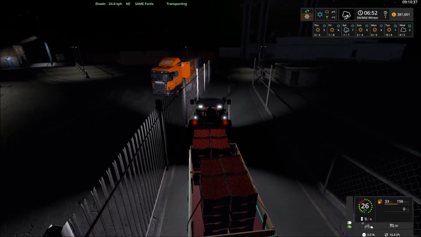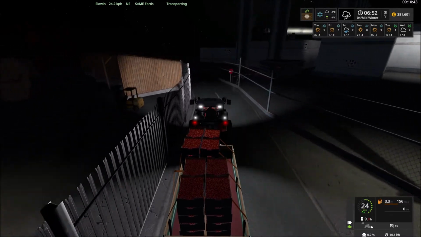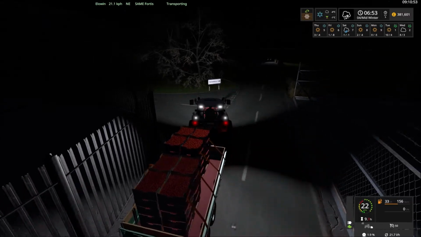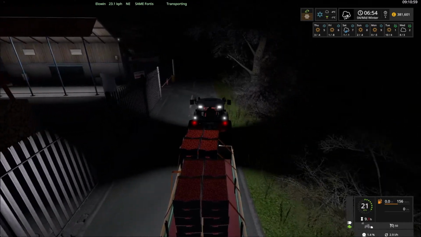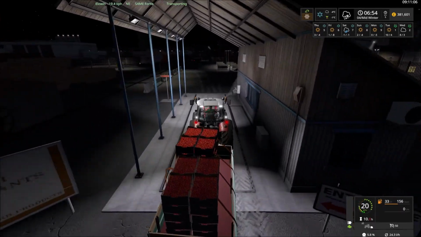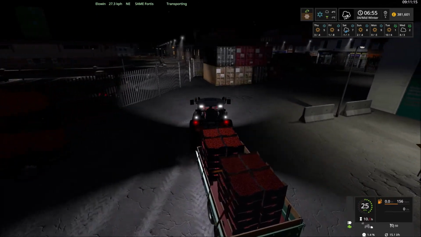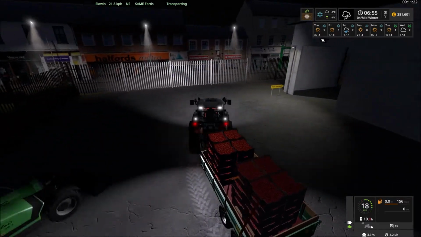So today we are going to pick up the cheese and the pasteurized milk. And we will do that whilst we're here, this first round. And we don't have a... Oh, sorry. We don't have a pallet fork, so we need to buy that.